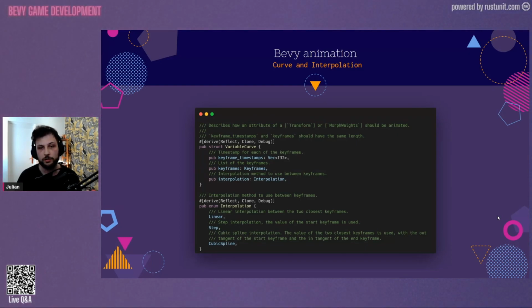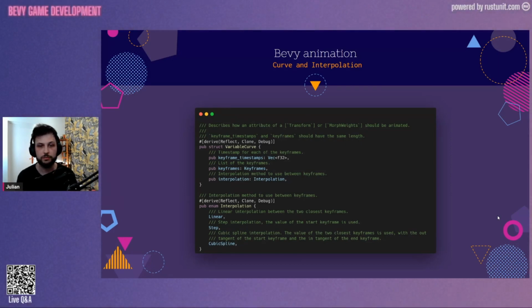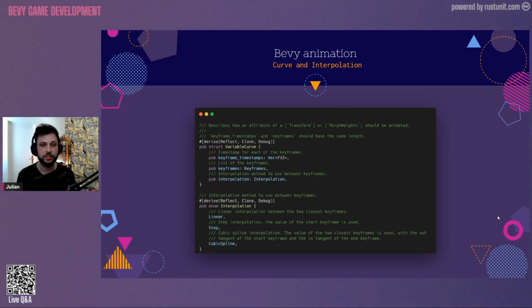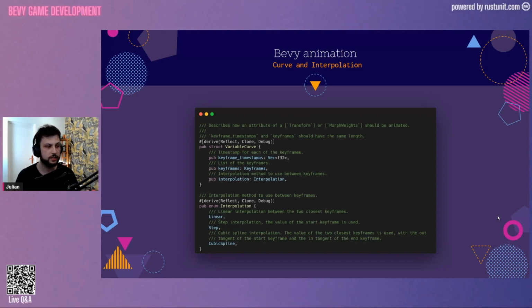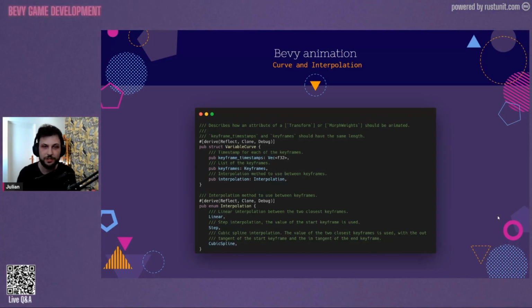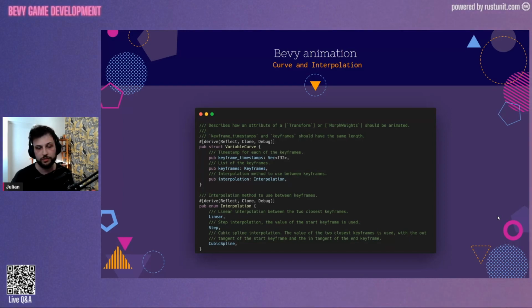And this keyframe will add some information and it will interpolate between the two keyframes. So for example, you have linear, step, and cubic spline interpolation methods that you can use to interpolate from one keyframe to another. So we can create all the different steps between 2 keyframes. It will just avoid having to define all the different keyframes. You can just have a gap between them, and the engine like Blender or Bevy will just provide all the different parts.